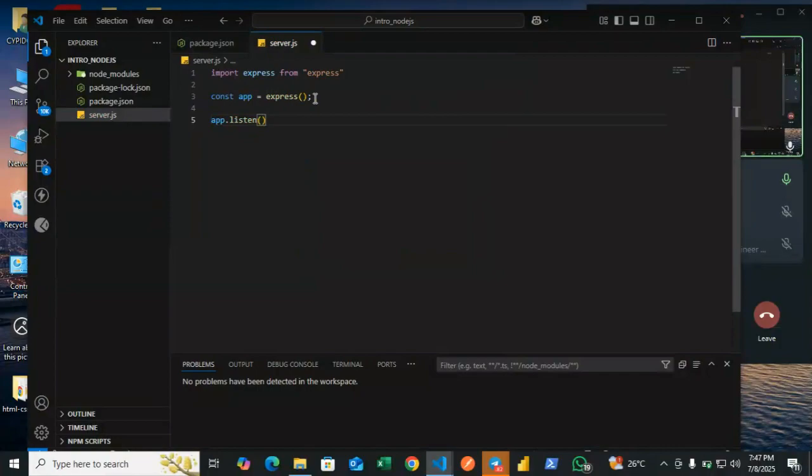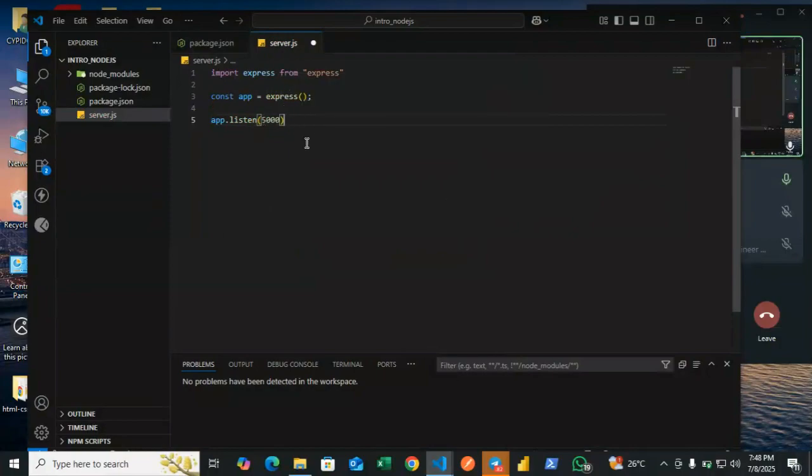So now it's listening, but it does not have any port that it is listening on. If you want, you can do it in one line, where we say 5000, comma, or like this.